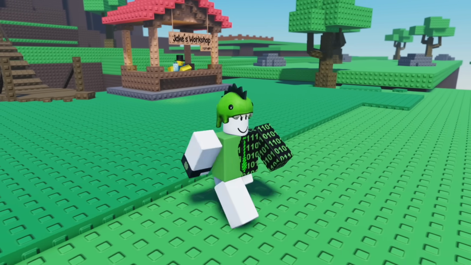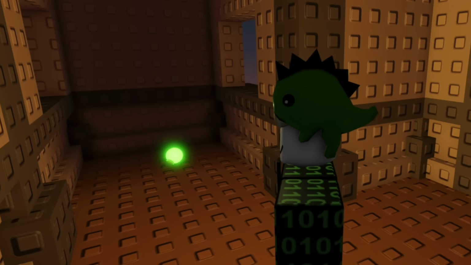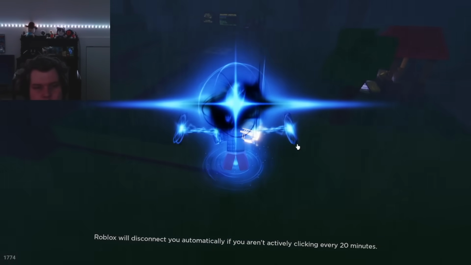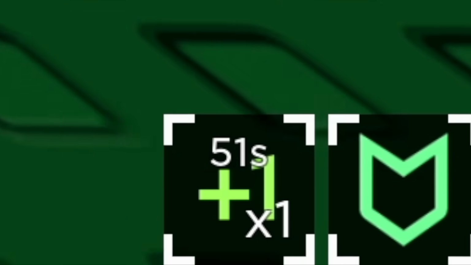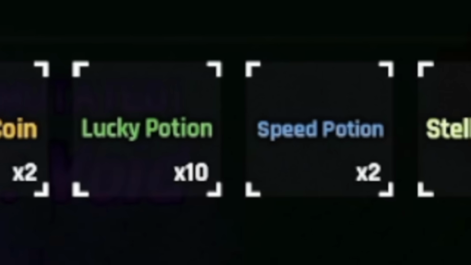You see, this whole time, I haven't mentioned a certain very important feature in Souls RNG. Items. Every now and then, items will spawn randomly on the ground, the best ones being speed potions and luck potions. Because I've been wandering around the map for the past 11 hours instead of being AFK, I've picked up quite a lot of both. Drinking them can boost my chances of getting solar, but they only last 1 minute each. And sadly, I don't have enough to cover the full 60 minutes.